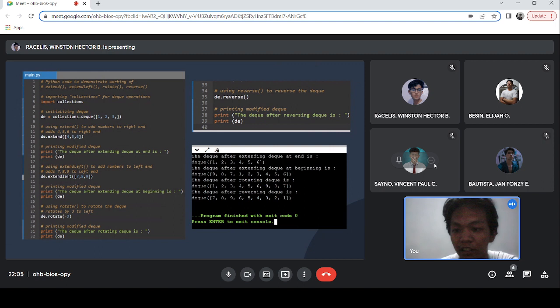We use the functions extend left, rotate, and reverse. And here is the output of the example code. So stop the video to see clearly the example codes and outputs.